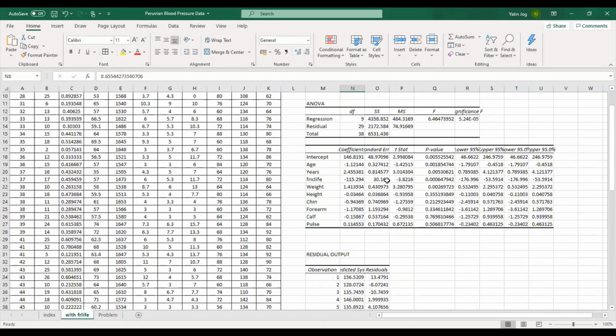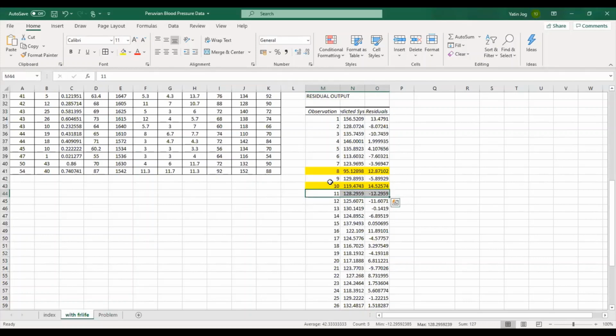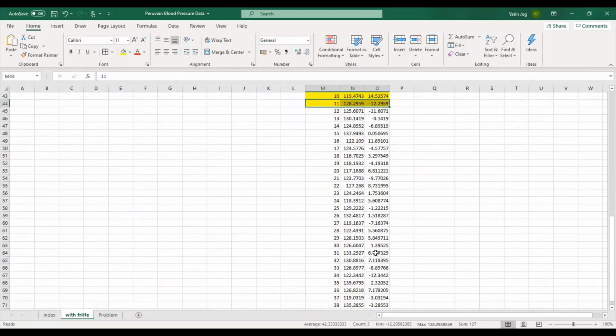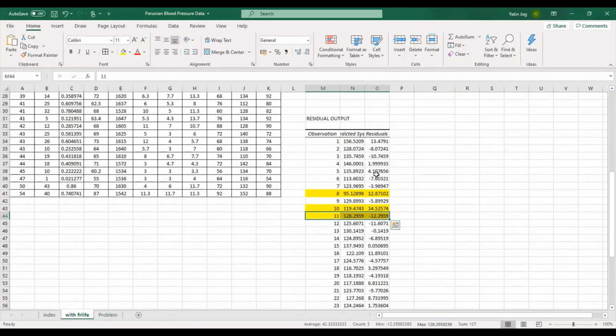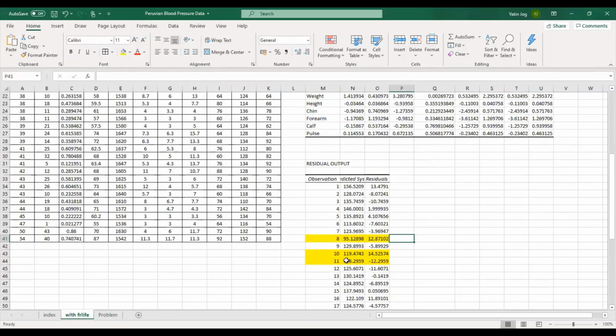If 12 is the acceptable deviation in my data model, then going to residuals, I have to find all the residuals which are 12 or greater than 12 on both sides, positive and negative. This observation has a deviation greater than 12, and this one too, and this data point is also greater than 12. In the remaining data points, I don't find any deviation which is 12 or greater. All remaining deviations are less than 12. So what this standard error and R square combination is telling me is that these data points can be outliers. The first one has a deviation of 13.47. Yes, the first one is also there. So these 4 data points may be outliers.